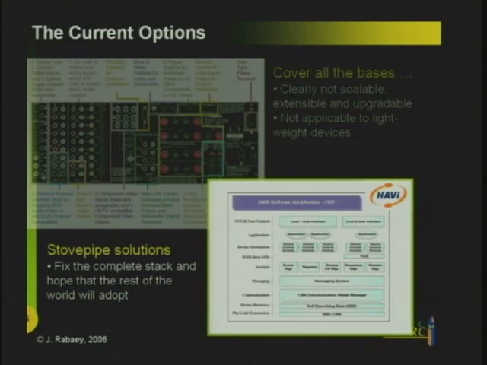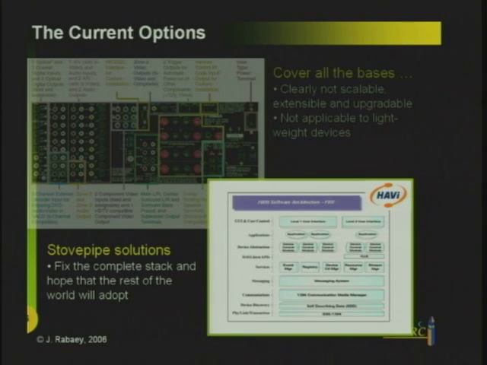Stovepipe solutions. For instance, an example of that is a HAVI solution, which was touted quite heavily by an industry consortium for quite a while, has gone a little bit on the wayside now, and has been replaced by something which is now called DLNA, Digital Living Network Alliance, that basically tries to provide compatibility. This was based on FireWire as the physical layer and put a bunch of layers on top of that. But you basically got stuck on that particular physical platform.